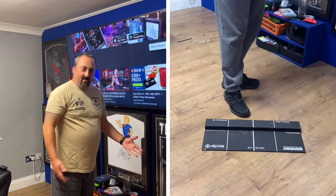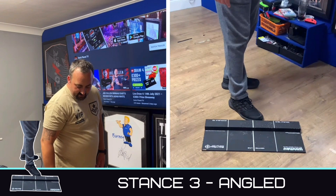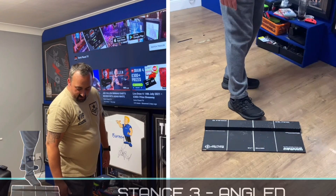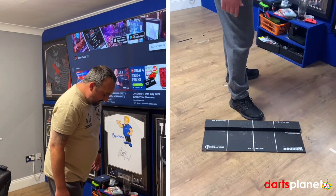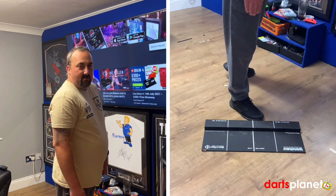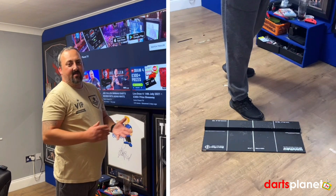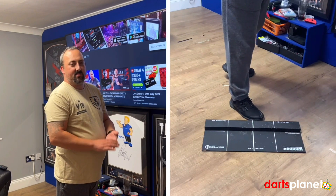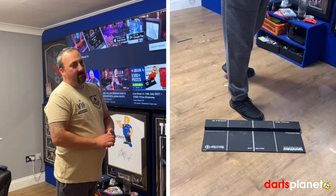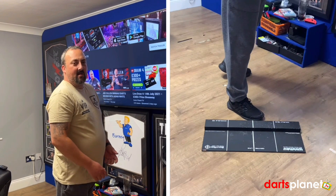Now this is my personal favorite, and I see a lot of people doing this one. It's more of an in-between stance — you put the foot in at a slight angle, anywhere between about 20 and 90 degrees. I tend to go around 45 degrees, just on my toe, so all my weight is over my right foot. By not being dead side-on, I'm not leaning forward too much, so I'm not swaying as much. All my consistency comes when I'm nice and sturdy — if you're moving about, your darts aren't going to go in the same place.